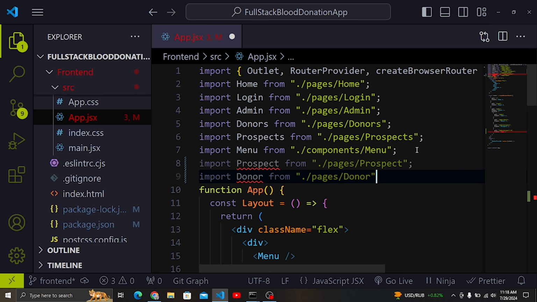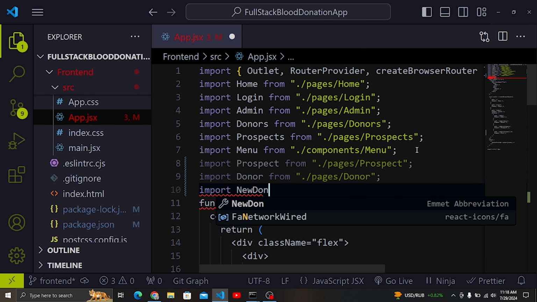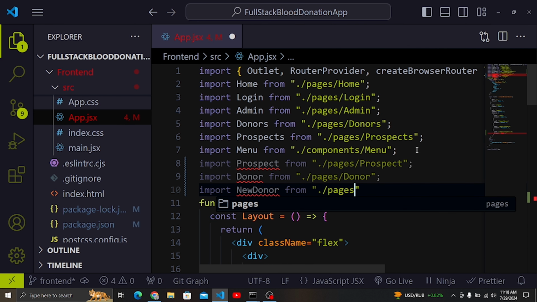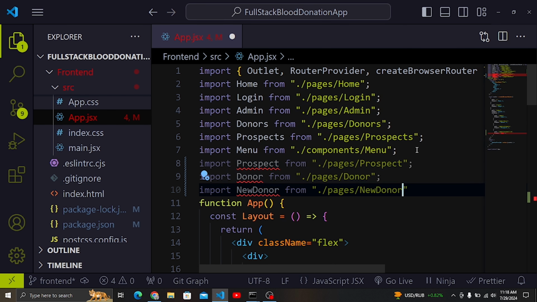And the other thing is that I'm going to import the new donor page from the pages, right here, and also import it from new donor right here.